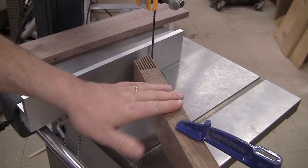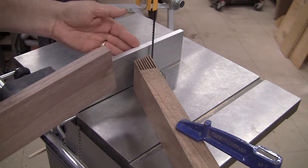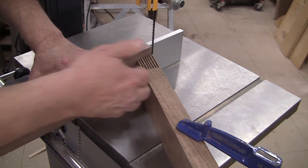So I've set up my resawing feather board. I don't have it fully adjusted. I've got my fence locked into place. I really like to use the fence rather than a single point fence for resawing. You just get a whole lot more hold out of everything. It's a much more sturdy platform.